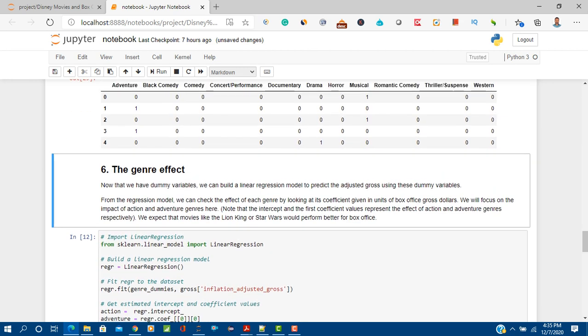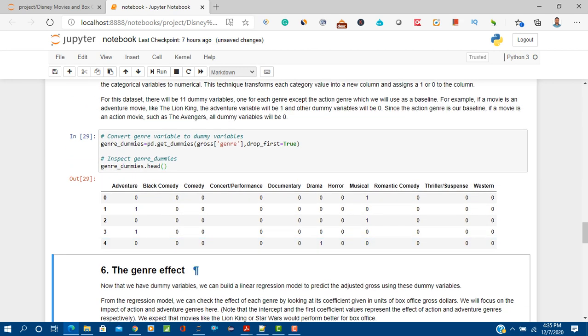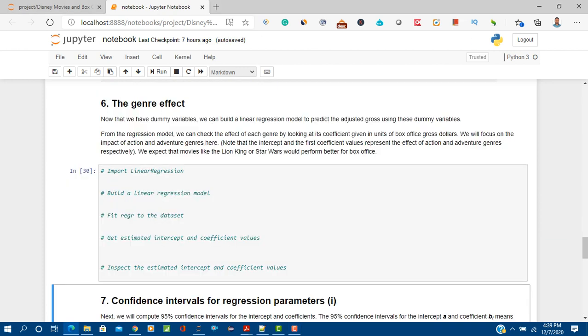Next, I'm going to talk about the genre effect. This is the sixth section, the genre effect. Now that we have dummy variables, we can build a linear regression model to predict the adjusted gross using these dummy variables. From the genre model, we can check the effect of each genre by looking at the coefficient, given in units of box office gross dollars.